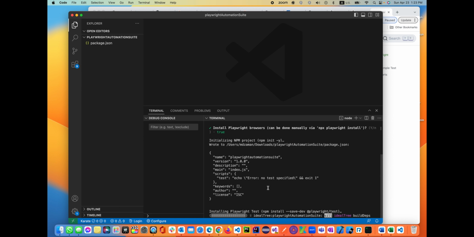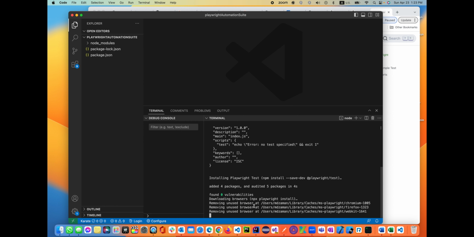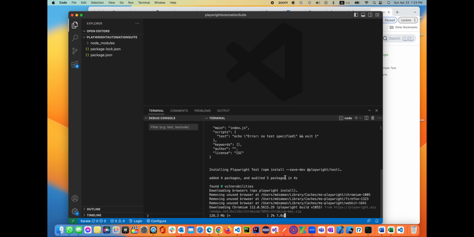Initializing project, installing Playwright test. Good. So everything is being installed, as you've seen. Now it's installing all the browsers.